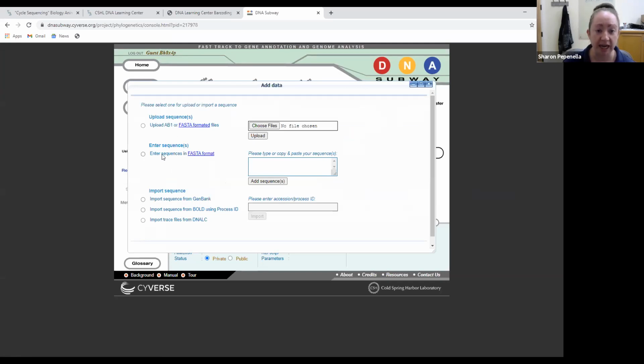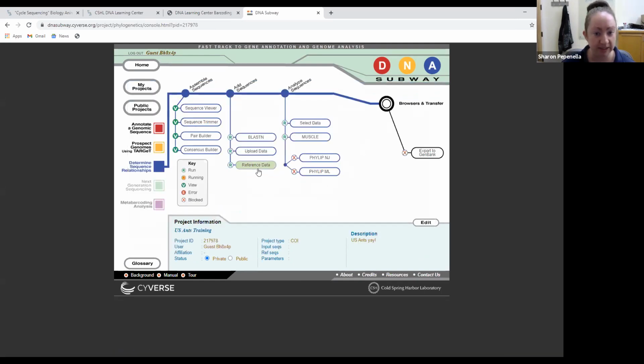You can also upload or enter those sequences in FASTA format. Again, that's the raw sequence data that's been given a title. For example, it would look something like this: you would have a caret, then the name of the sequence, a hard return, and then your sequence, however many sequences that was. That's what the FASTA sequence looks like, and I'll show you where you can get that in just a bit. For the most part, you may not need to use this upload data, but it's available to you if you want to add more sequence data.